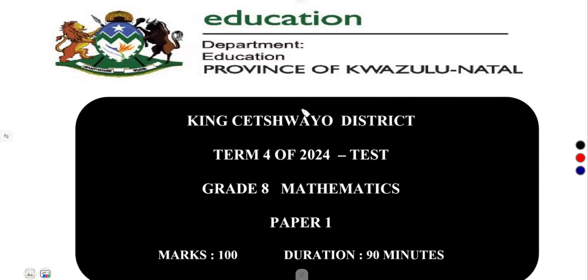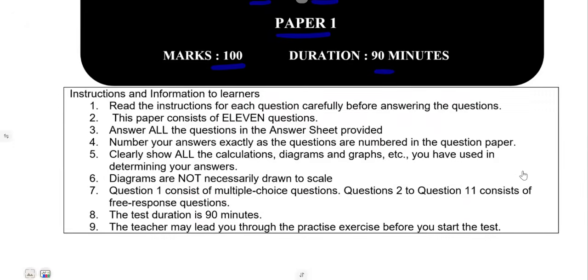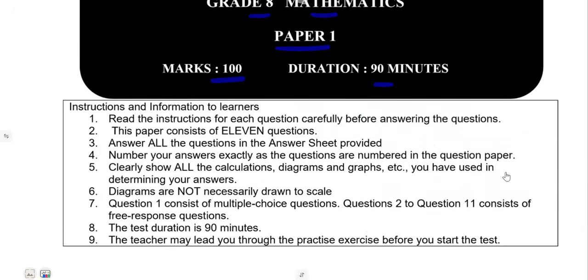All right. So this is the province of KZN, that is KwaZulu-Natal, that we are going to consider, a term 4 test for our grade 8 mathematics. It was a paper 1 with a duration of 90 minutes and 100 marks. So actually it was this question paper. We're gonna go through and see what was happening. There are a lot of questions, which is typically good in terms of your revisions. You can master a lot of revisions as you are preparing for your examinations.